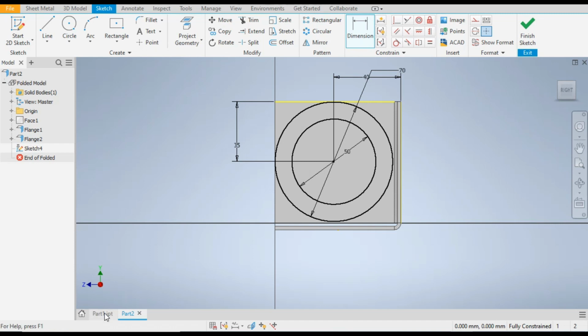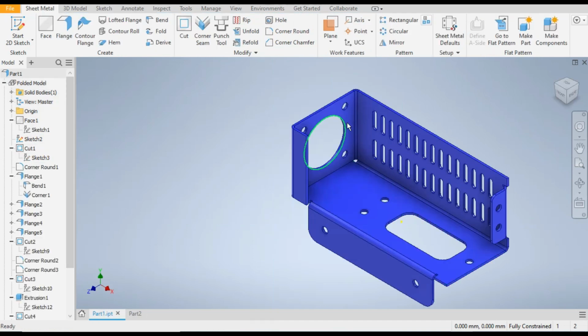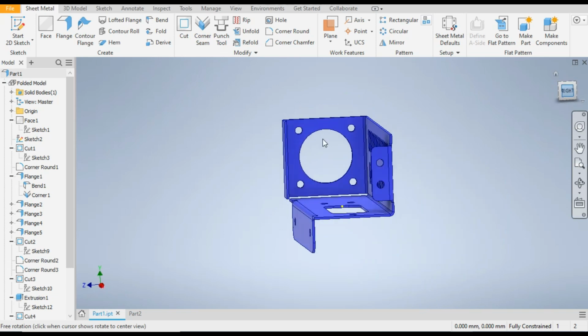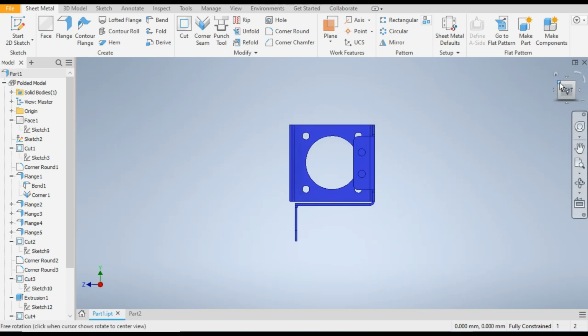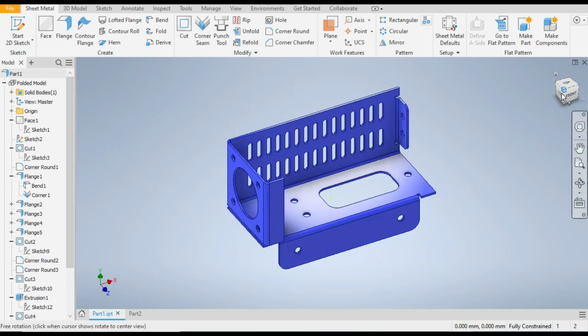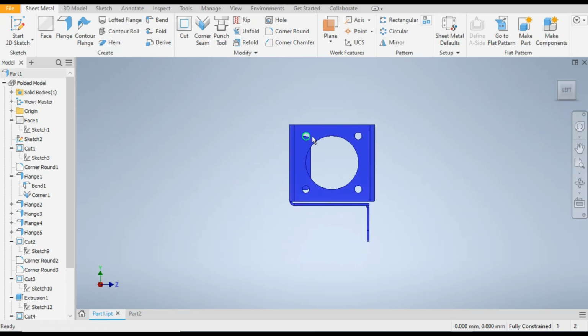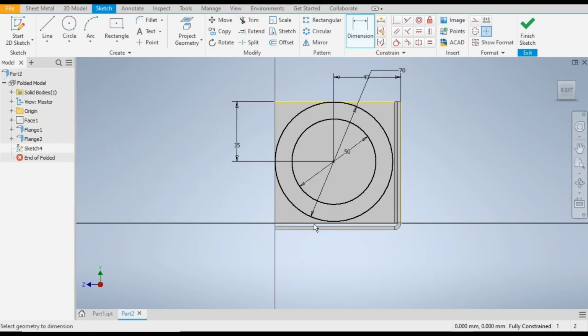As you can see, the cutting profile is this dia and these four are at PCD. So you want to make this circle as construction geometry.